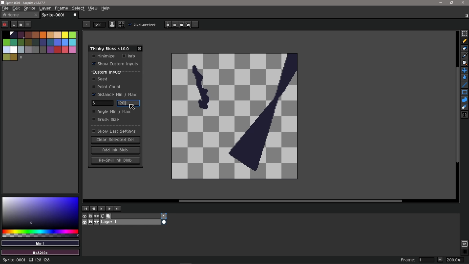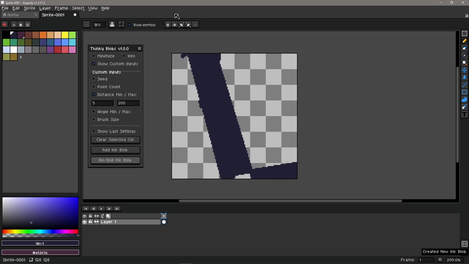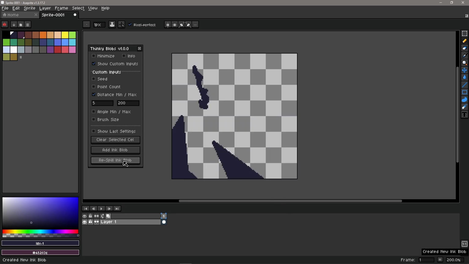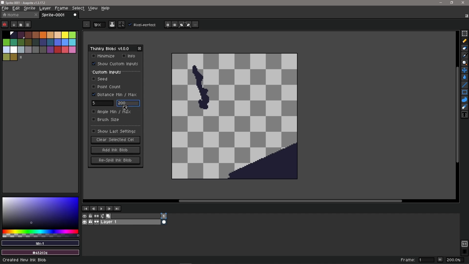Keep in mind your canvas size, because when you think about it, if the maximum is more than your canvas size, you're probably going to get basically a full canvas. If I made this like 200, we'll probably get something that's way off canvas, and get some crazy stuff. So it's up to you guys. You can do what you want, as long as the min is smaller than the max. Just remember that. So yeah, that's how min and max work.